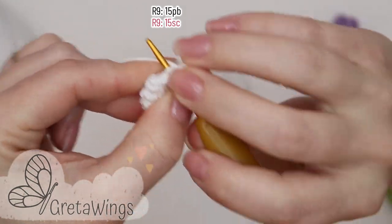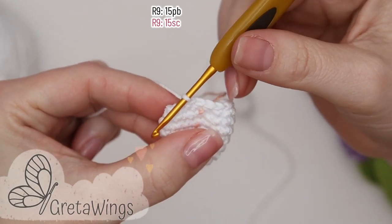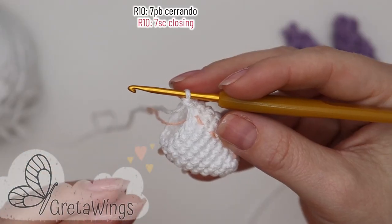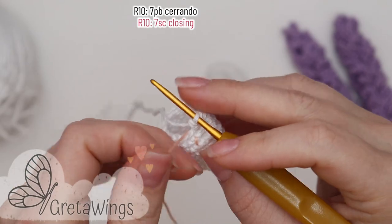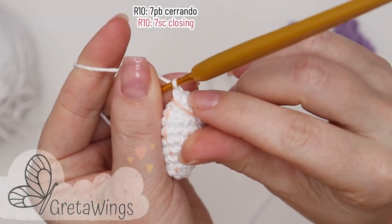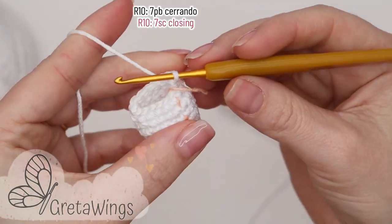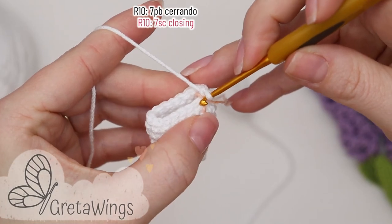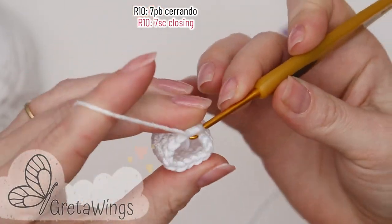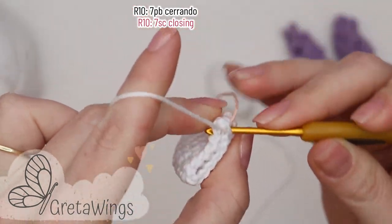On round 9, we will make 15 single crochet. 1, 2, and we will continue doing single crochet until we finish this round. On round 10 and the last round, we will make 7 single crochet, but this time making the union. Pay close attention and you can see how I do it. 1 single crochet here and 1 more on the other side.